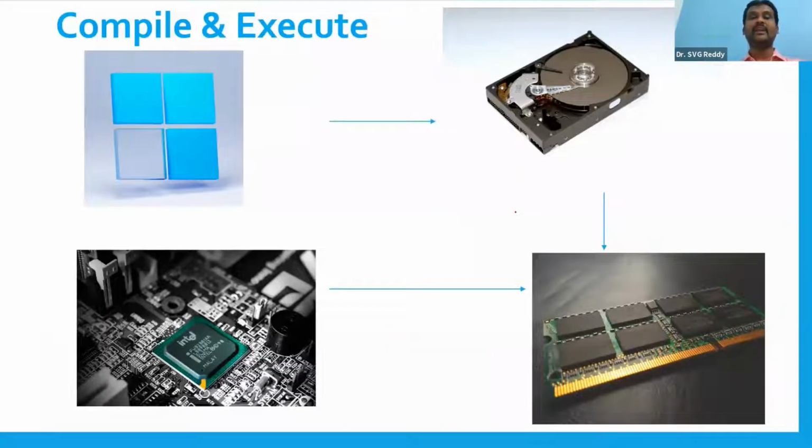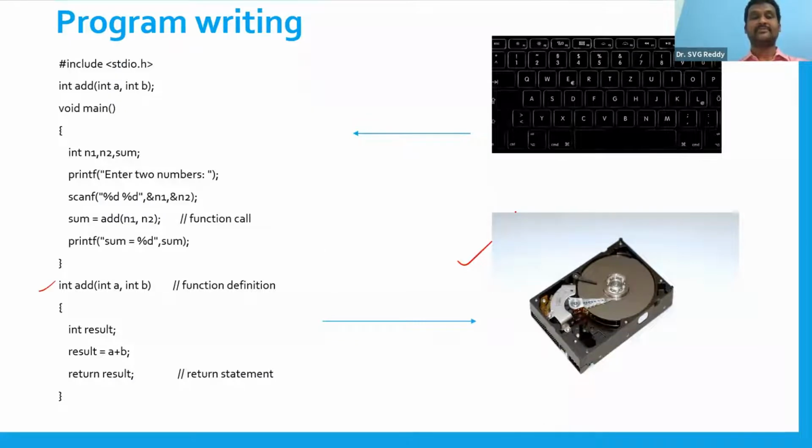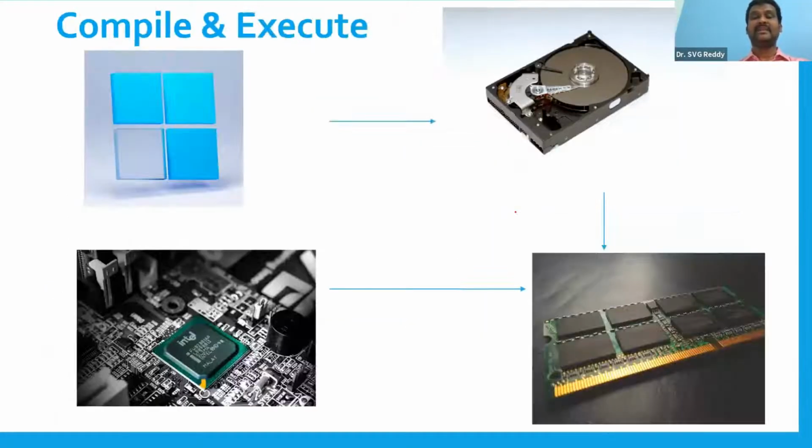And then when we want to compile the program now, so the program is created and written and of course saved, and then we want to compile it. So when we want to actually compile the program, then the compilation command will be taken by the operating system called Windows, for example. So you may have your Mac, or you may have your Linux, or you may have your Ubuntu, any sort of Unix operating systems, or Mac operating system of Apple, or Windows operating system, any operating system.